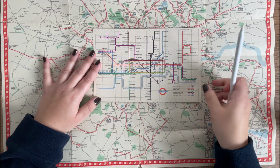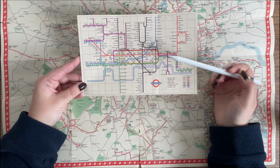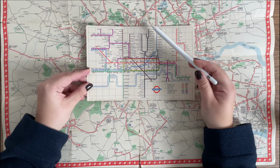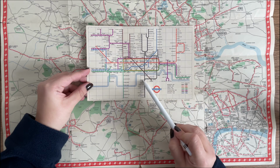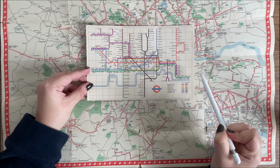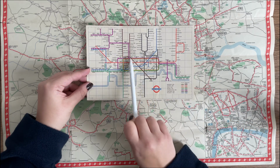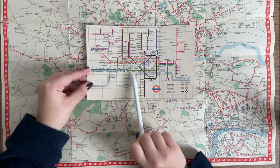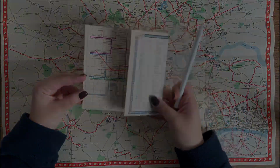And once again, this is one of my favorite tube maps. It's beautiful and I love the design. Also you can see the Northern Line right here, missing the part of Battersea Power Station, which is the brand new branch. And you can see the Bakerloo Line serving what today is part of the Jubilee Line, but I will show you later. So I will show you the next pocket map.